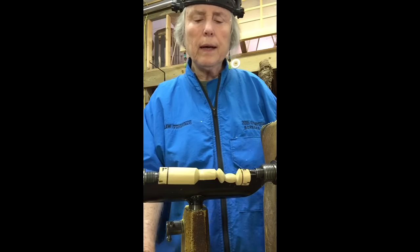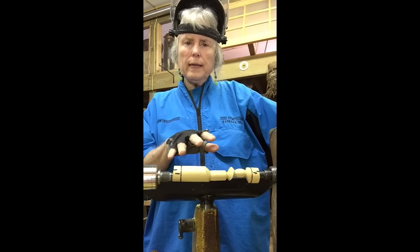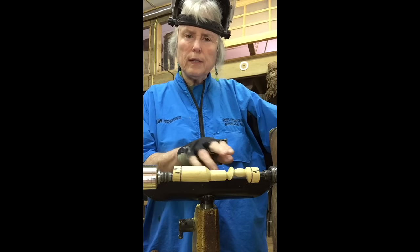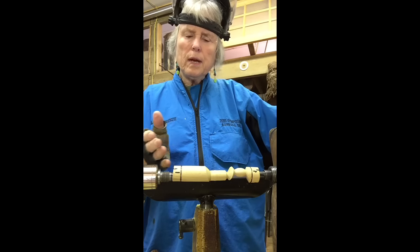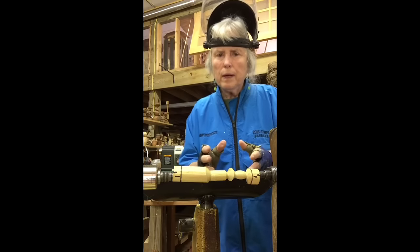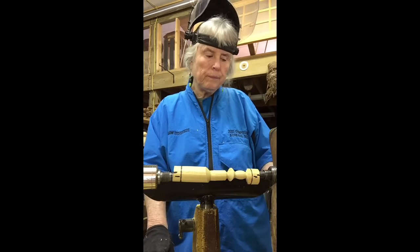I talk about planning a lot, and also about how this is playful. I planned to do three axes there. I hadn't really thought about the profile I'll do on each axis, so that becomes more playful on my part, to take a look at it and see what I might do. So this is a combination of a systematic way to figure out a spindle and then to play with some ideas you might have.